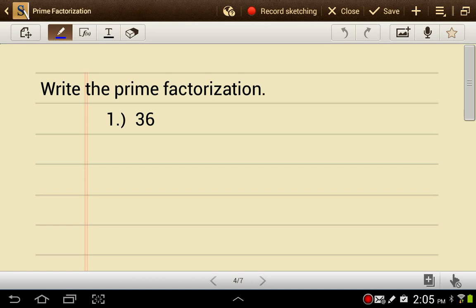Okay, now we're going to get to our prime factorization. To do prime factorization, we're going to do what we call factor trees. Now, if you haven't done these before, I find them relatively fun. What I'm going to do is break 36 down into its prime factors. So I'm going to find the unique set of prime numbers that multiply to equal 36. Each number has its own unique prime factorization. I can repeat my factors here and I'm listing them. I'm looking for all the prime numbers that equal 36. So we're going to go through and use these. You kind of got to think about the numbers that are prime.